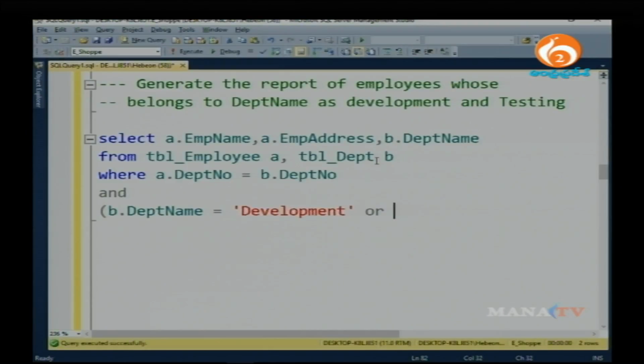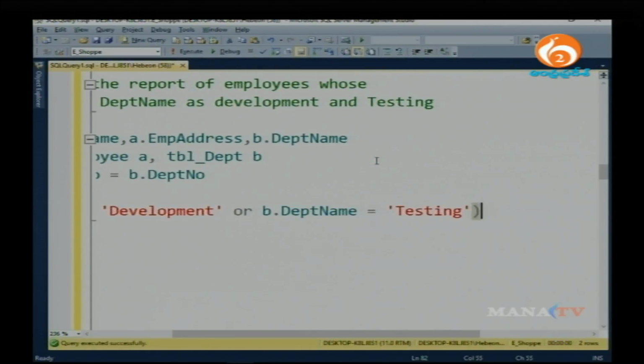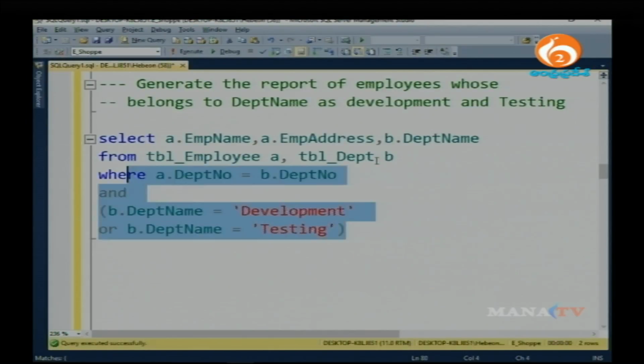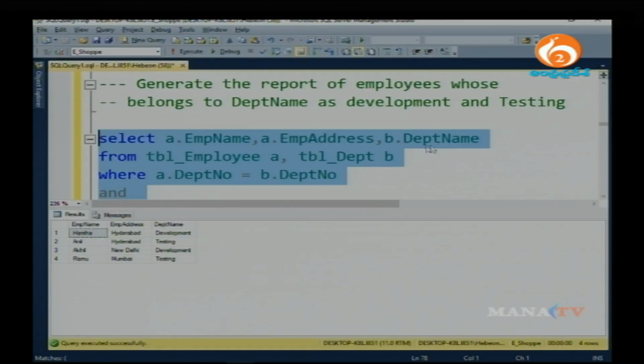So, I will add B dot department name equals testing, meaning a person can belong to department development or to department testing. Okay, now let me execute this query.